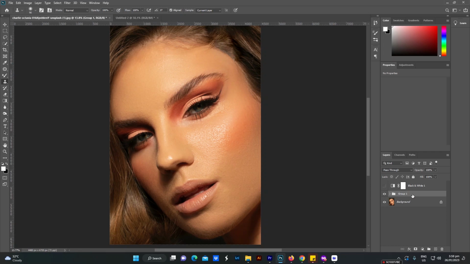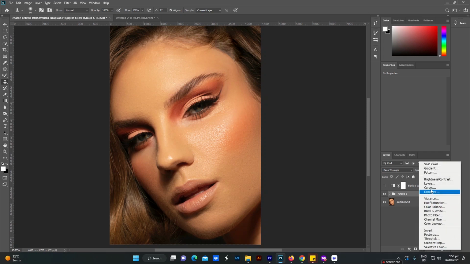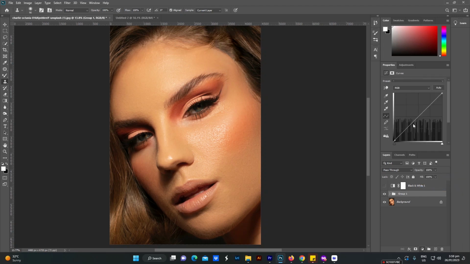So the next thing I want to do after this is what we call dodge and burn. And the fastest way for me to dodge and burn is to use my curve tool. What we simply do is dodge the highlights and burn the shadows. That is to say, the regions that are very bright, the highlights, we dodge to make them more visible and pronounced.